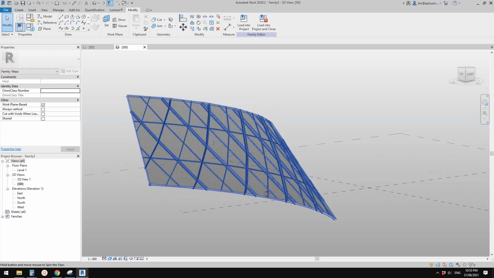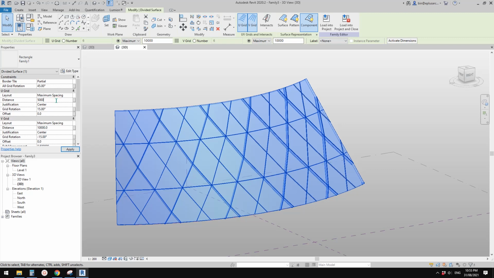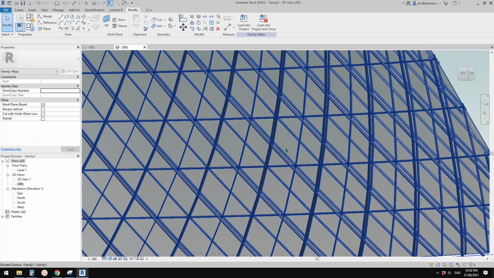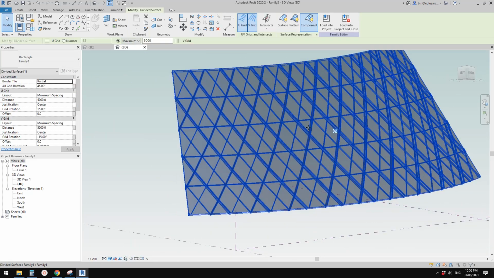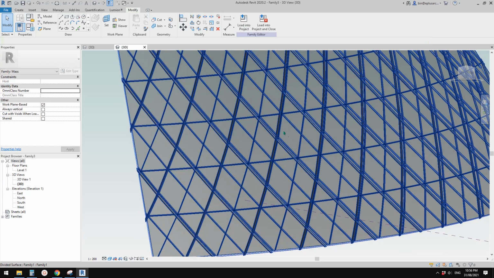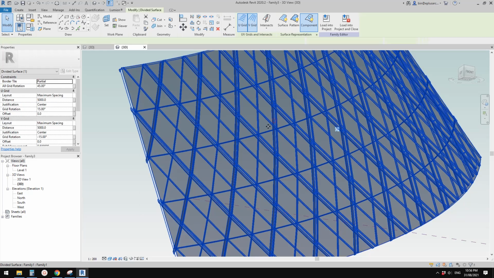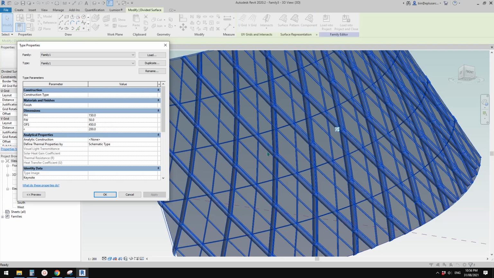So of course, because we only have one in this family, you can create the rest of those supports. So I think it's good, and then we can change the grids to smaller size, which means we will have more of these panels. And also we have the parameters. So for example, if this is the correct size, it looks like the frame is too thin, if you look at this, so these are quite thick. So we just need to select the family, edit type. So we have all these parameters. So that one will be the R. Let's make it 200 radius, which is 400. It's quite thick now. Yeah, all good.